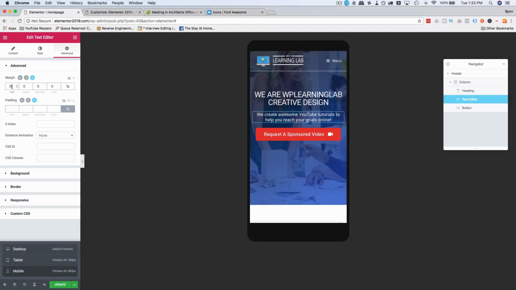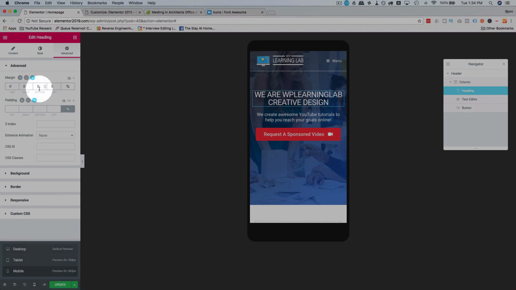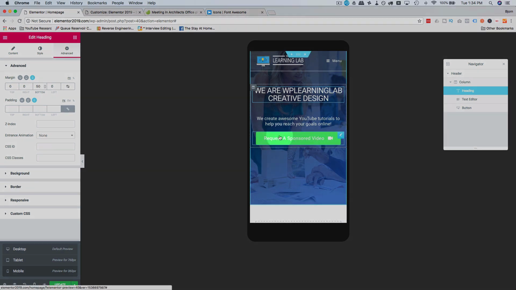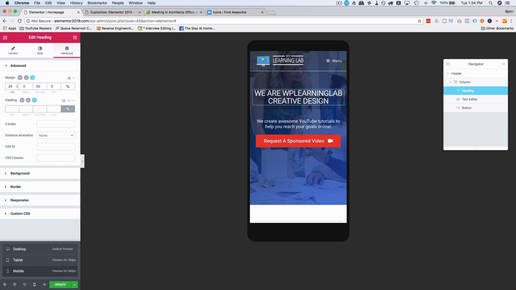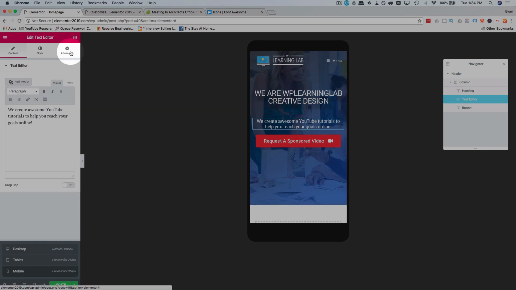Click the lock, margin. I prefer to add margin to the top elements and always have margin below so it's always organized. Otherwise, you might be getting margin from who knows where. So I'm going to add margin below here just to move everything down a little bit. That moved it up inadvertently. So in this case, what I just said is not going to be true because this is the very top element. So I add a bit of margin to the top. Mostly I add margin to the bottom of things.